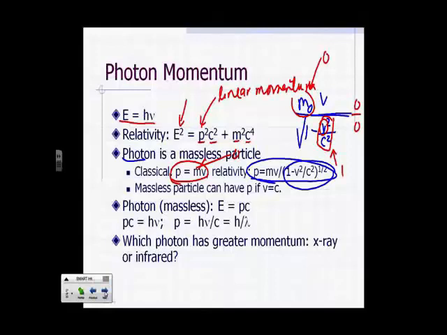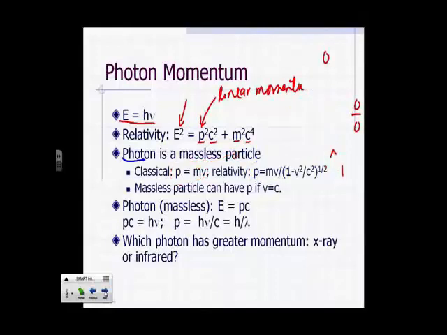So if you have a massless particle, then this term will drop out, right? 0 mass. Then you can say that E squared equals p squared times c squared, so that is E equal to pc. What that suggests is that the momentum of a massless particle has to be moving at the speed of light, where c is the speed of light. So the momentum of a massless particle is E over c.